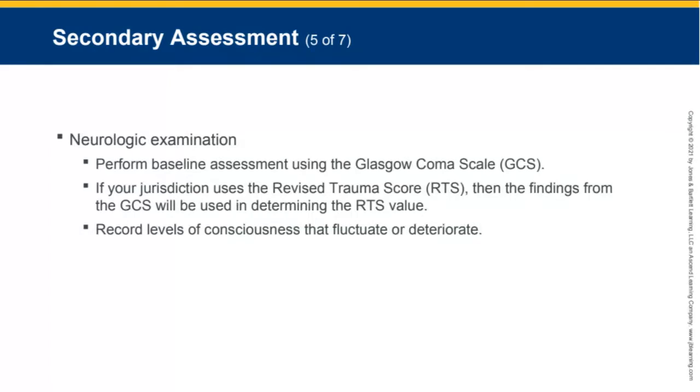For your neurologic examination, perform baseline assessment using your Glasgow Coma scale, which looks at eye-opening, verbal response, and motor response. If you don't know it yet, write it down and learn it. If your jurisdiction uses the revised trauma score, then the findings from the GCS will be used in determining the RTS value. Record levels of consciousness that fluctuate or deteriorate.